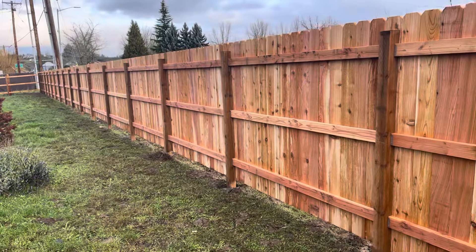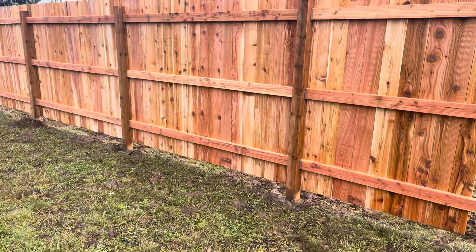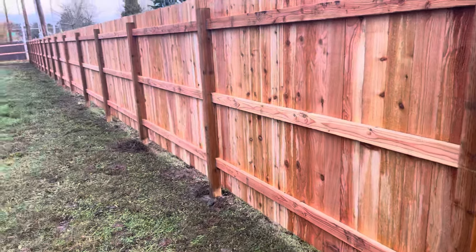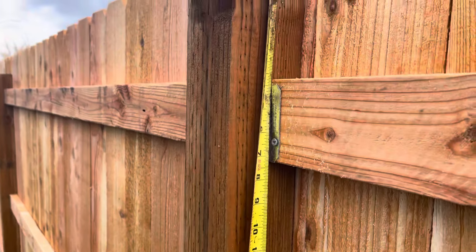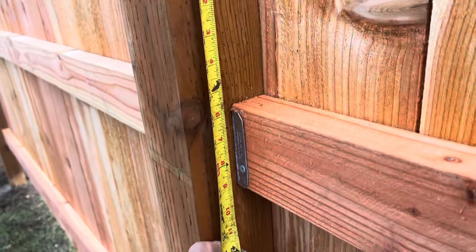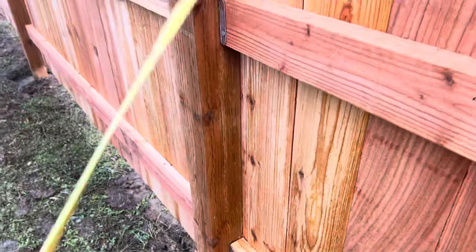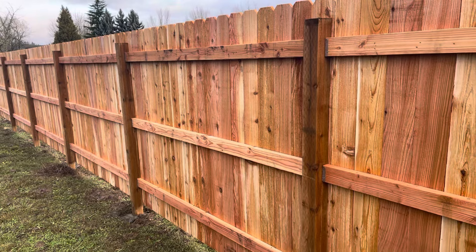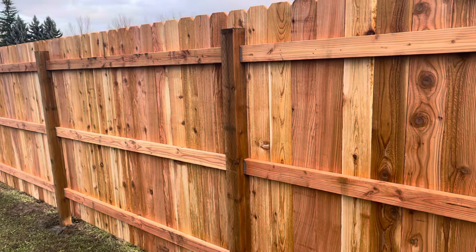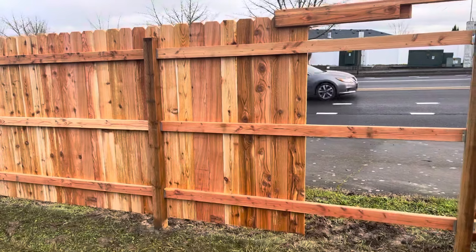Those are the best tips I can give you for three-rail fence measurements off of the clips and off of the tops of the posts. Just to know for the future: if you want to use these measurements, you're roughly at 4, 30, and 56. Set your post at 68 inches, put your boards eight inches above the top runner, and you'll have a product that looks like this when you're done.